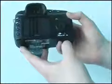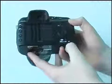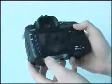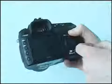The only other changes are with the super steady shot button, which is now lying horizontally underneath the menu pad. The remote socket has also disappeared round to the side here, and also the camera's contours, again, they're a bit smoother and a bit nicer to hold in the hand. The same auto exposure lock and the exposure compensation buttons have remained.